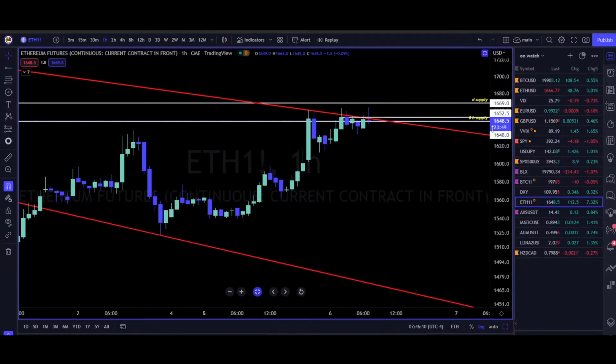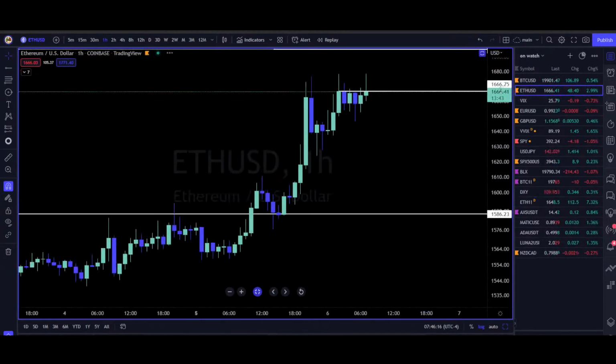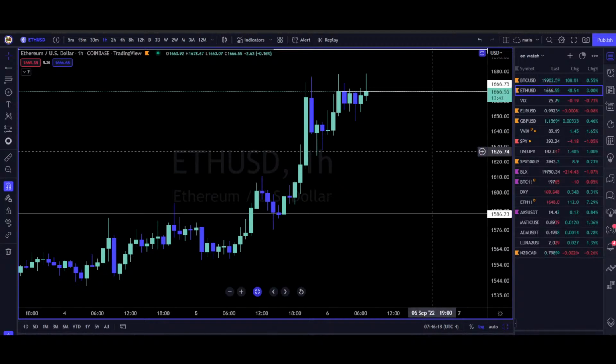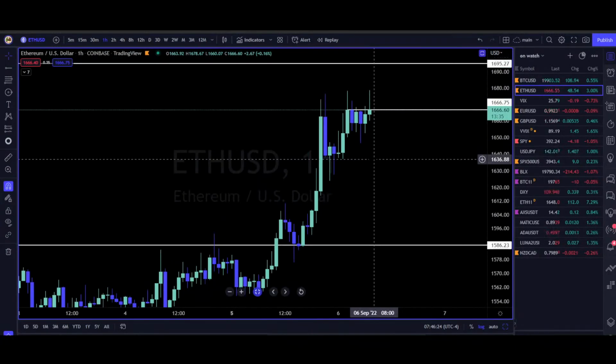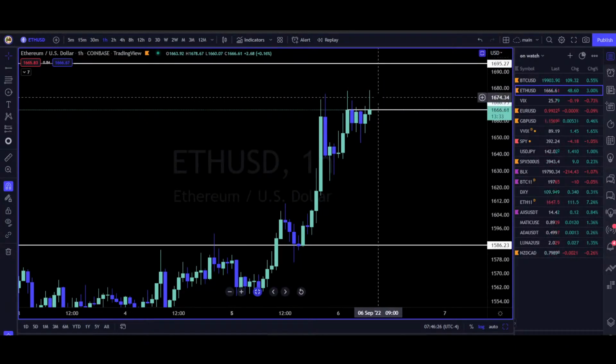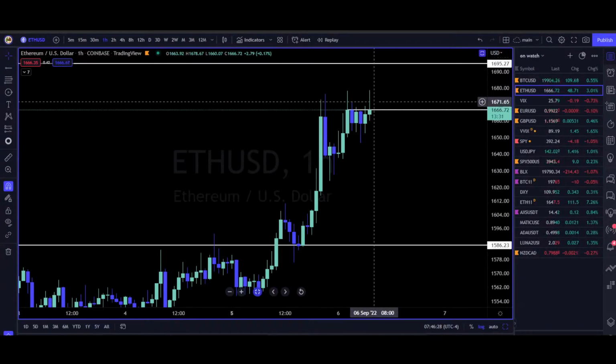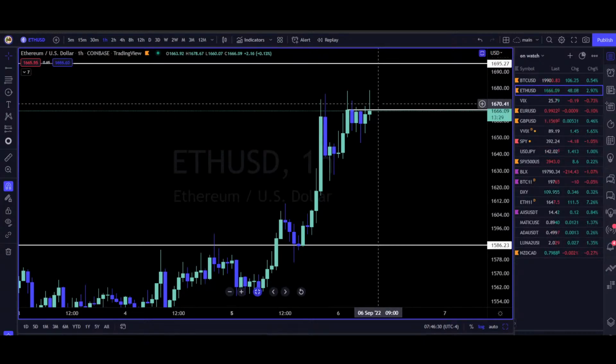So hourly resistance, you have 15 minutes until the close. This is a little bit lagged, as I don't have the data package for this. But if you look at spot, you're going to see 13 minutes, 42 seconds left on the close. If you close above this line right here, 1666.75, that is your line in the sand. A closure above that means we have to wait on the next hourly candle to see if that is just going to be a bull trap, or if price wants to potentially roll over here.